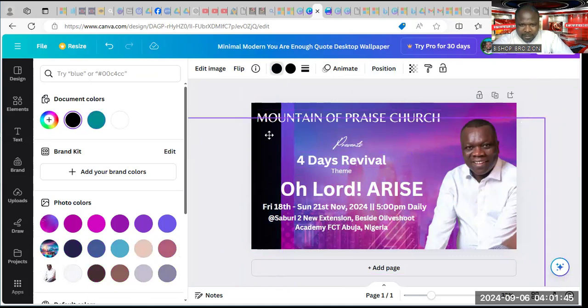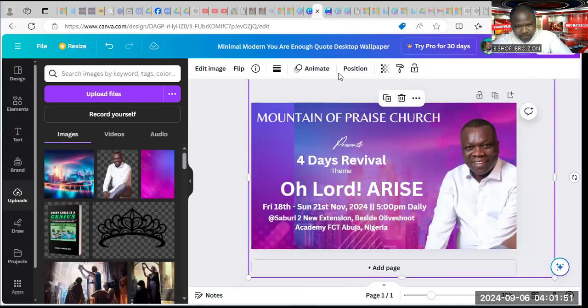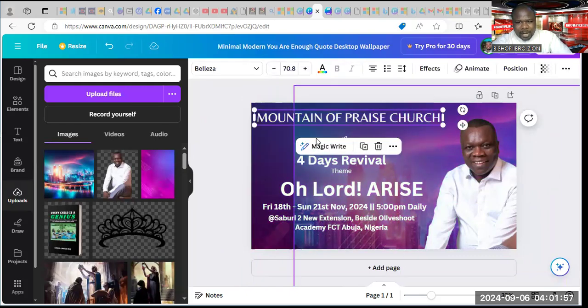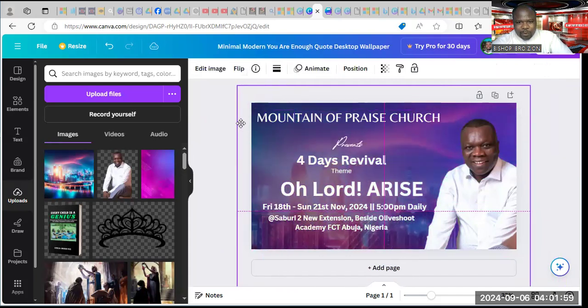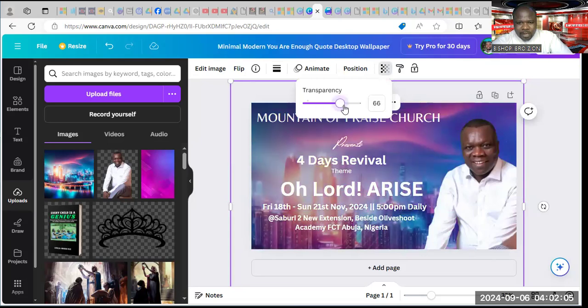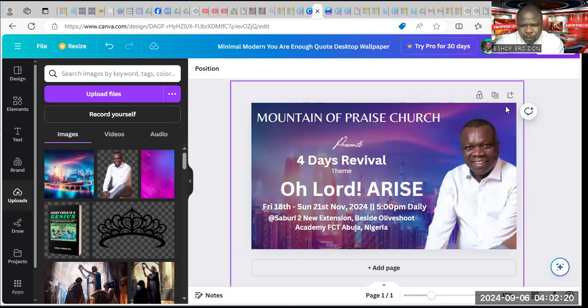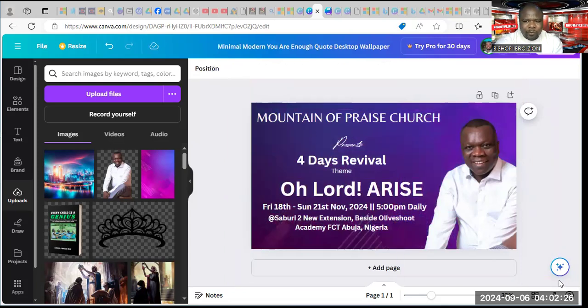So with that total black, I can always get this to return, make it a bit transparent so that the place will be dark. Then this last one too, as I bring it, that looks like a house, I can always make it shinier. So you see, it's not blending well. So you darken it, but give it an effect. You see that? Just to show you an effect of how your poster can look unique. And if that does not fit what you are doing after you have done it, you can always delete it and leave this one to be like this.